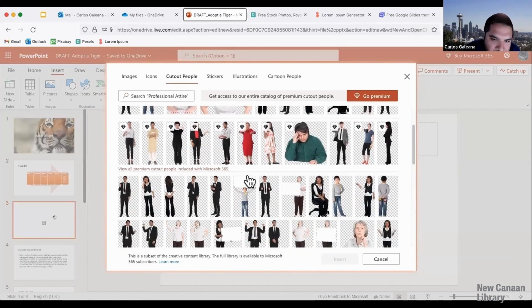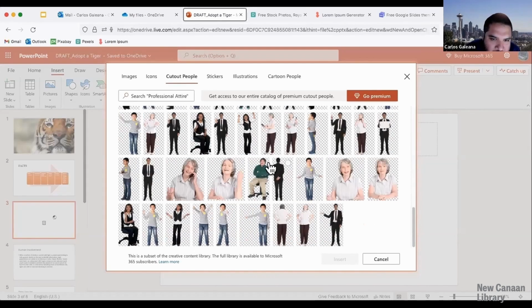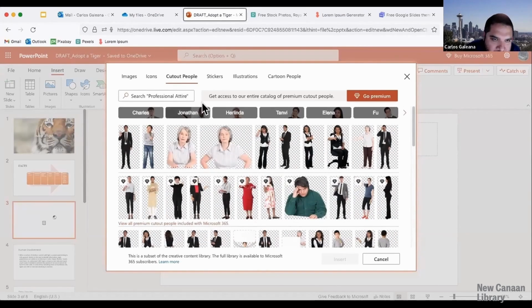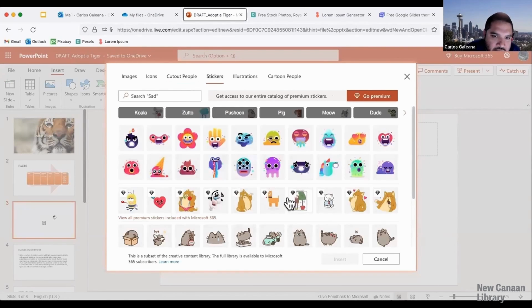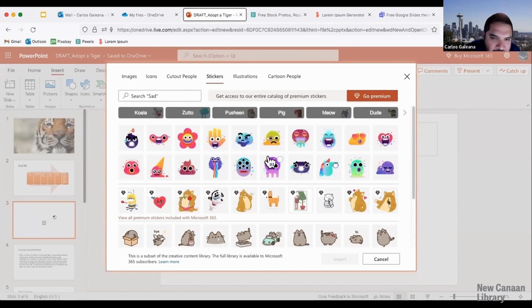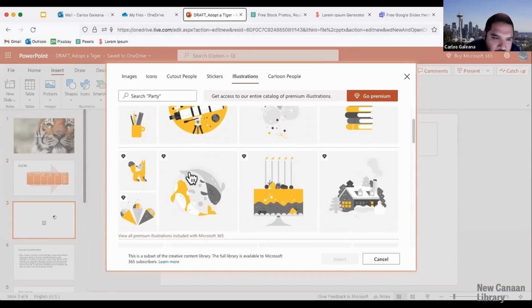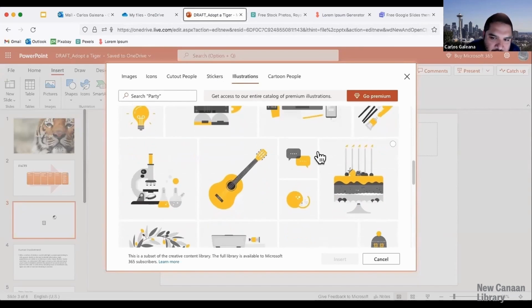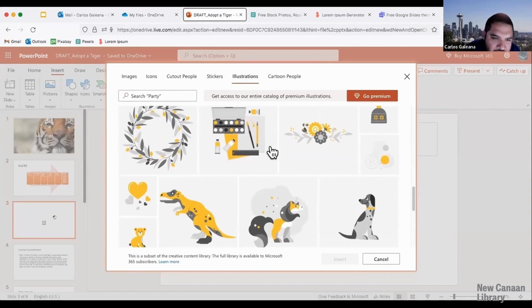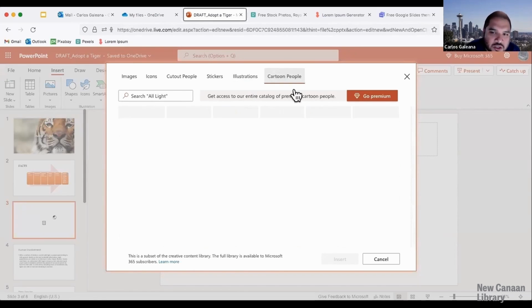So if you were doing a training for employees, you can get these cutouts here for them to demonstrate correct action. You can also do stickers, which are more fun and livelier. Illustrations, so if you wanted computer, guitar, dinosaur, bicycle, cartoon people.